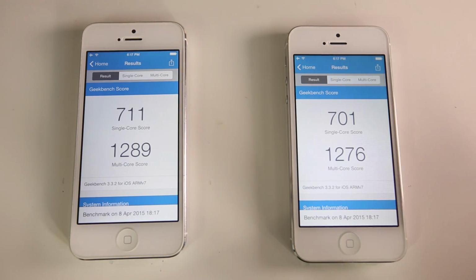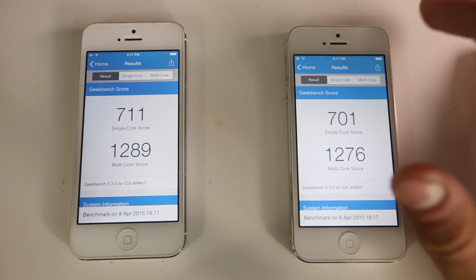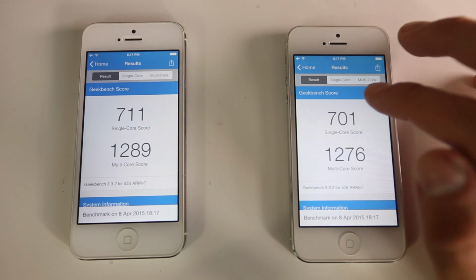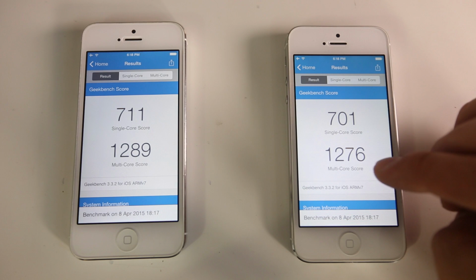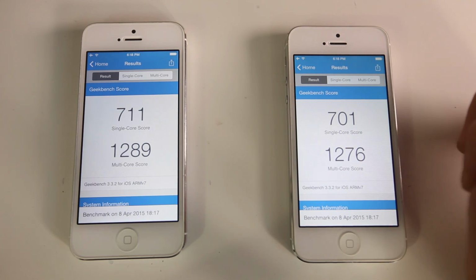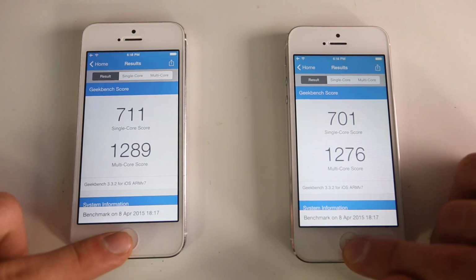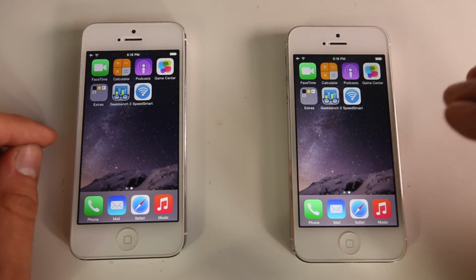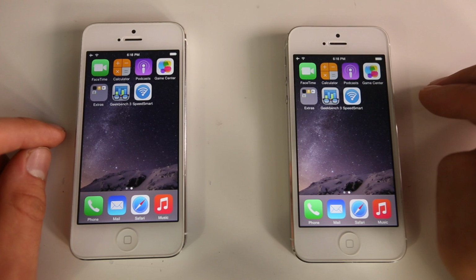Anyways, so we're finishing up now, and wow, it looks like the Geekbench result has actually shrunk from 8.2 to 8.3. There's a 10-point difference in the single core score and an even bigger difference on the multi-core score. So that doesn't really add up because applications are launching faster. Feels like the animations have got tweaked, but the actual score went down, and running the test twice yielded the same results.